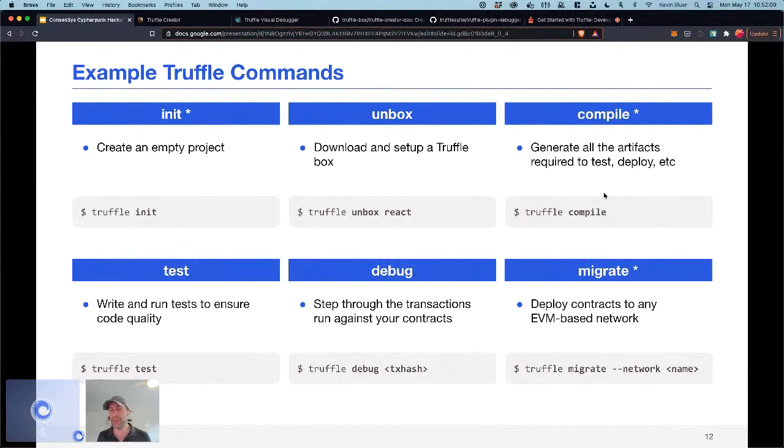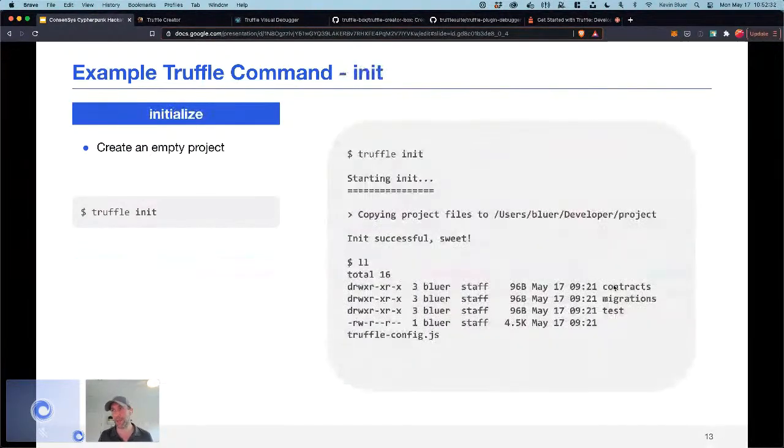And yeah, I'll park some of the detail until later, but as you can see, these are some of the steps in that lifecycle we're alluding to: getting an empty project or a boilerplate project or a box, compiling it, obviously test and debug, probably self-explanatory. I won't go through them in depth just yet. And then finally, migrate to actually deploy it somewhere. For three of these, I just wanted to call out a little more detail, to lift the lid.